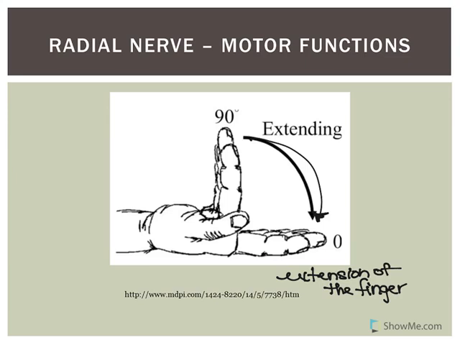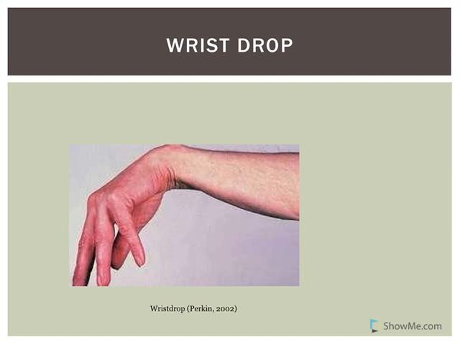Now, if the radial nerve is damaged, this is something that you may see, is if I had you just put your arm out and say, hold your wrist straight, parallel to the floor. You're actually having to contract some muscles to keep that wrist flat. However, if the radial nerve is damaged, you're not going to be able to extend the wrist. And what will happen is you'll see wrist drop. So the wrist should be able to, if I asked you to do it, go out here. But if you've got damage to the radial nerve, those muscles will not be able to extend the wrist, and you would have what we call wrist drop.